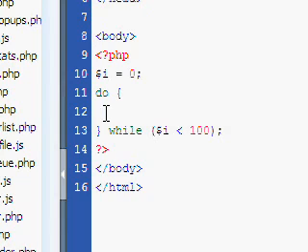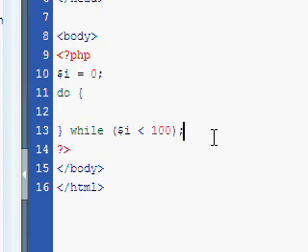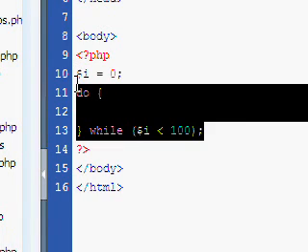Now, this code will always execute at least once, even if the condition is false, because it executes the code before it checks the condition. Those are the 3 types of loops that I want to cover for now. There is one more type of loop, which is the foreach, which we will cover later on.